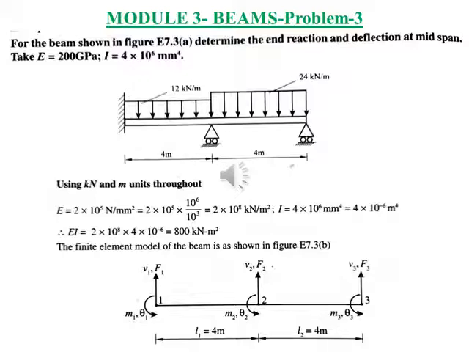Now writing down the finite element model for the beam element. So clearly it is evident that there are two elements, 3 nodes. So for element 1, the UDL is 12 kilonewton per meter, and for element 2, the UDL is 24 kilonewton per meter. So let M1 theta 1 mu1 F1, M2 theta 2 mu2 F2, M3 theta 3 mu3 F3 be the deflection and load vectors at node 1, 2 and 3 respectively. So it has been shown in the diagram.